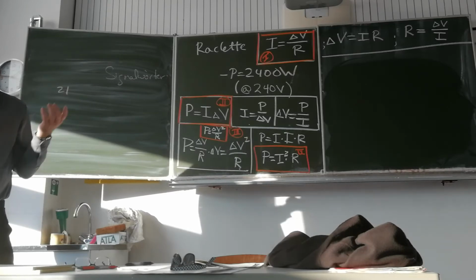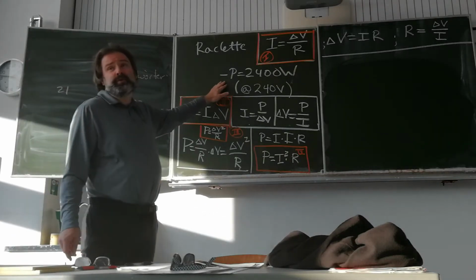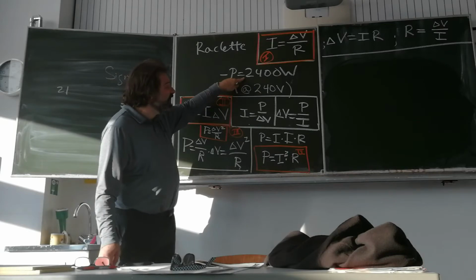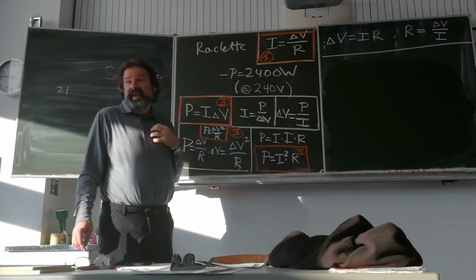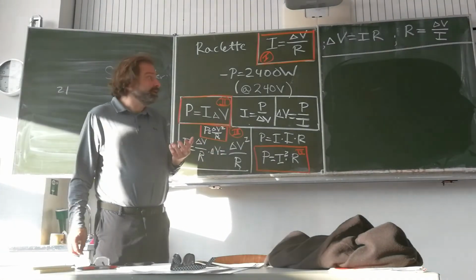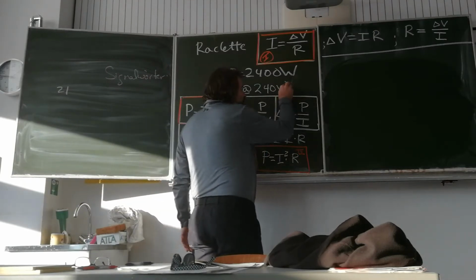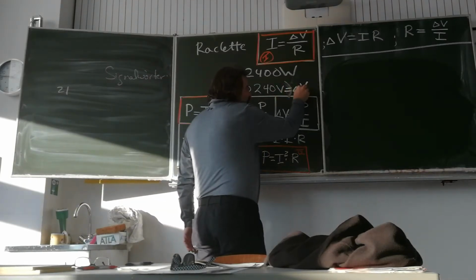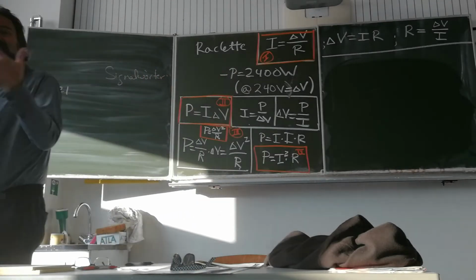It will decrease. That just seems natural. I mean, that totally makes sense. So when they rate it at 2,400 watts, they mean it gets 2,400 watts at 240 volts. Let's work off that to find out what they actually mean by that. Okay, we have P, we have delta V, what are the other things we can figure out from that information? So our raclette set is 2400 watts at 240 volts.